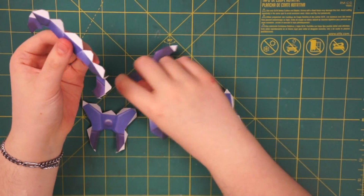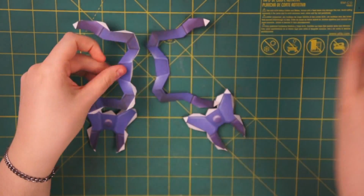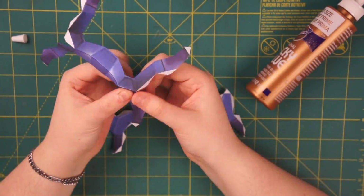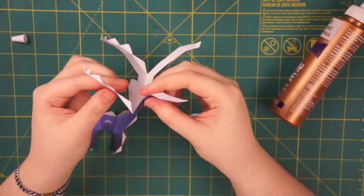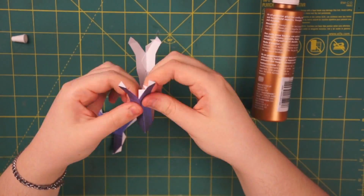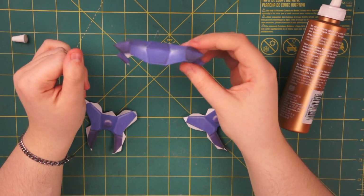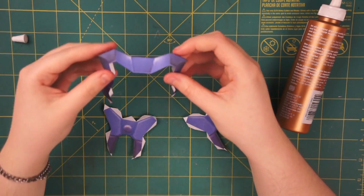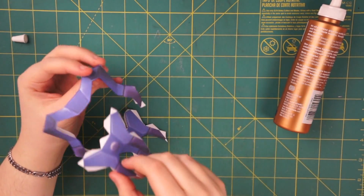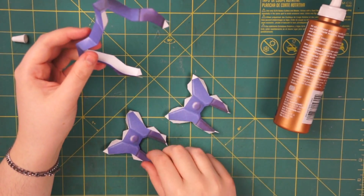Now you can go ahead and glue piece 1 to piece 2, just like that all the way around. Okay, so when you have those two pieces glued together, you can glue 3 and 4 to either side, so here and here. And it doesn't matter which one, they're the very same piece, so you can glue either one on either side.